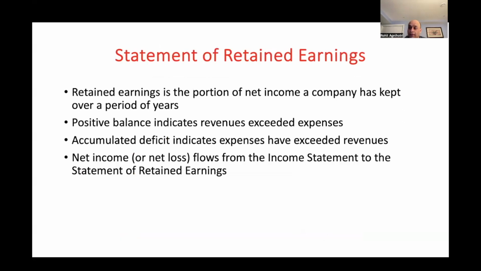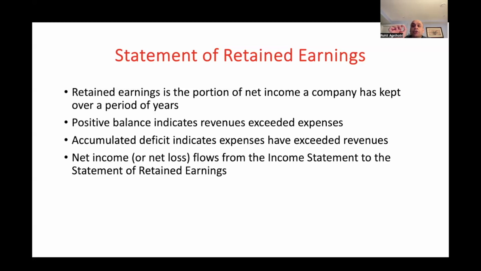Statement of retained earnings. So the net profit that we just spoke about, the shareholders or the board of directors have some options. Number one option is to retain that money in the business. It could be that you need money to invest into new technologies. Maybe you want to buy a new building, you want to buy new automobiles. Or what you can think is you can just distribute that profit to your shareholders. When you distribute that profit to shareholders, that is called dividends.